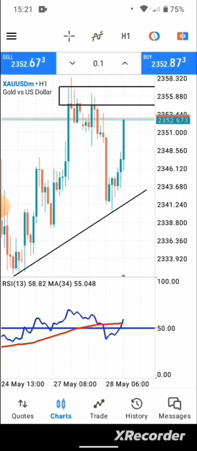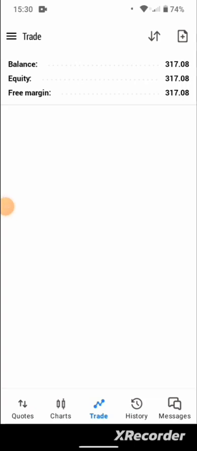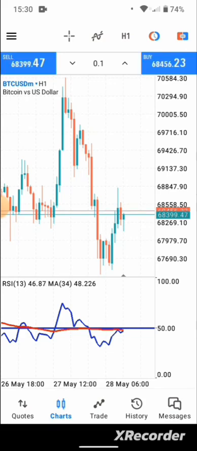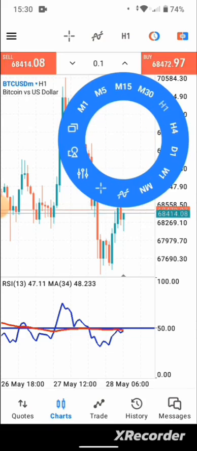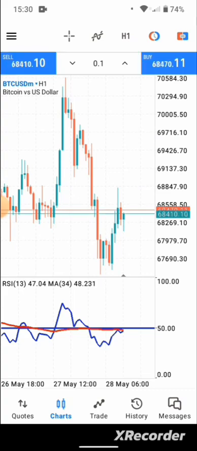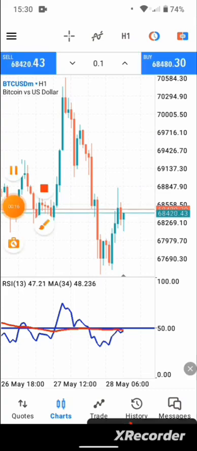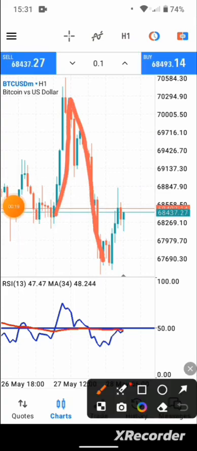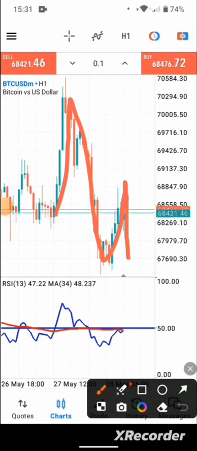If there's going to be a retracement, we are going with the retracement, we are going to sell. Let's see how this plays out, guys. A few moments later. So guys, our $75 is currently $317, and I just found another entry on BTC. This is our one time frame. We are currently seeing BTC trying to form a lower low, a lower high, and another lower low.